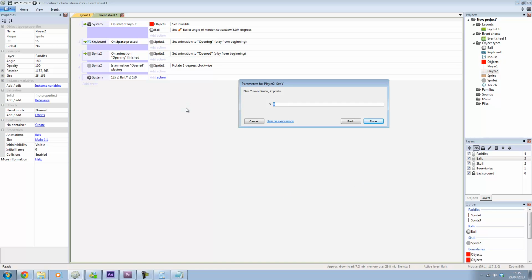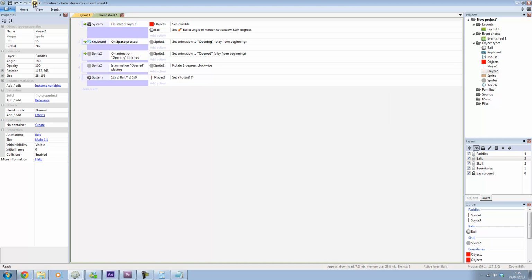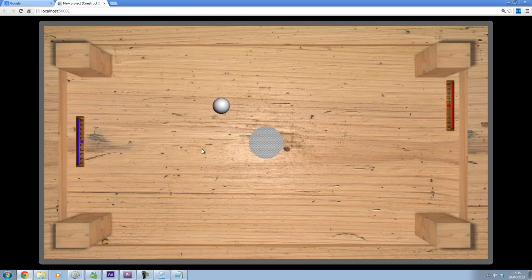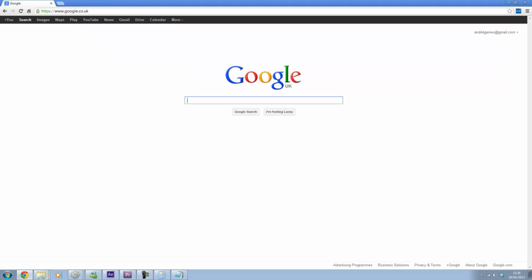Now I'll show you the straightforward way, which doesn't look very good, and then I'll show you the proper way in a second. So actually I could do it a little bit differently. Doesn't matter. So we want to set the Y position of player 2 to the same position as the ball. Okay, so preview that. You'll understand when you see it. There we go. So it moves, it follows, but you get silly things like that. Look at that. Okay, so I tend not to have that.